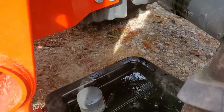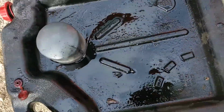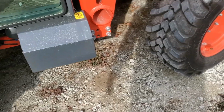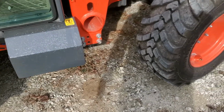After the filter's on, next thing, make sure that you pull this out from underneath the tractor or the vehicle, and you'll know why. If you've ever ran over one of these before with a vehicle tire, it's pretty explosive and a mess, so you can only do it once.